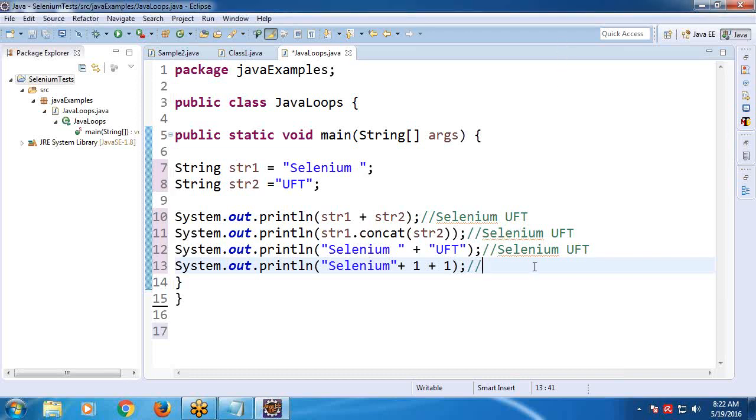Selenium UFT? Last statement output: Selenium plus 1 plus 1. What is the output? Selenium 2. Selenium 1, who is telling? Supriya. Yes, Selenium 1, I will explain.